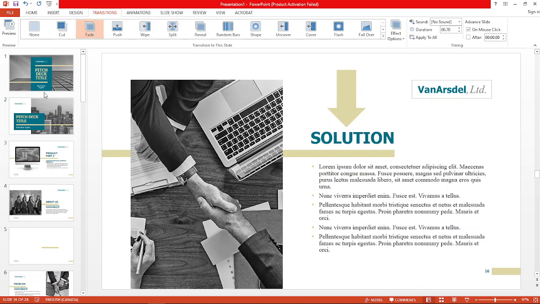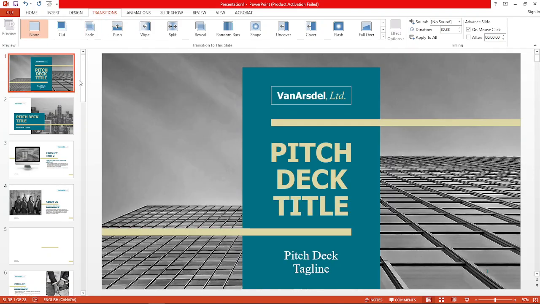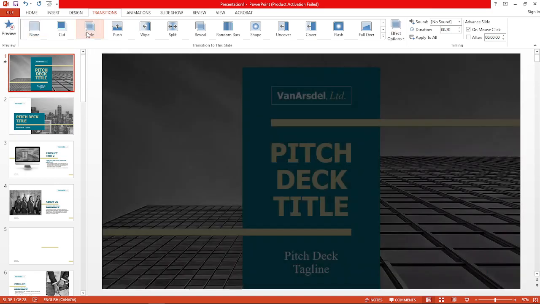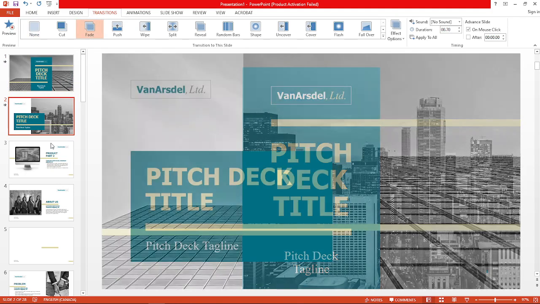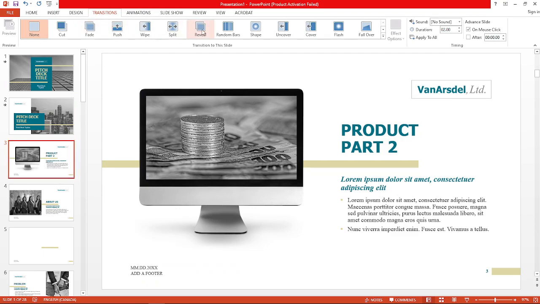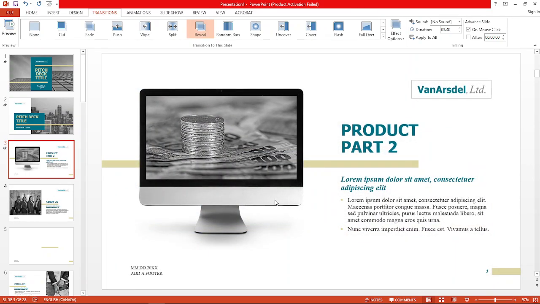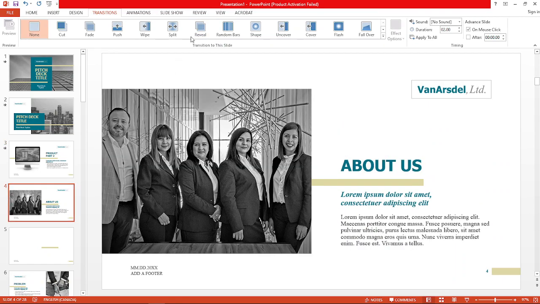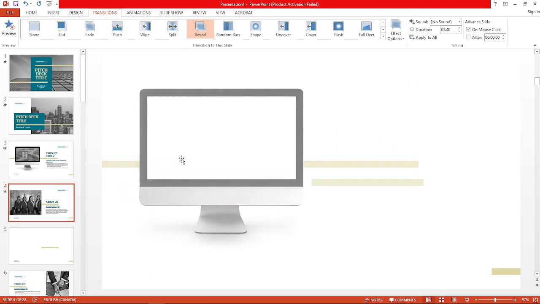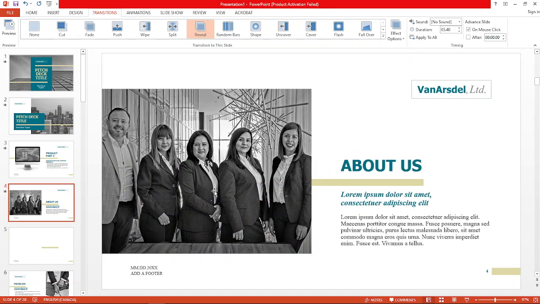So you can actually just do it between slides, right? If I wanted to go from this one to this one, I'll hit fade. This one I'll click fade. So as you select the slide, you can select what type of transition you would like. See, some of them look a little bit nicer than others, depending on what the presentation that you're working on is supposed to look like. PowerPoint really wants to allow you to be creative with your presentations, and that's where these tools will come into play.